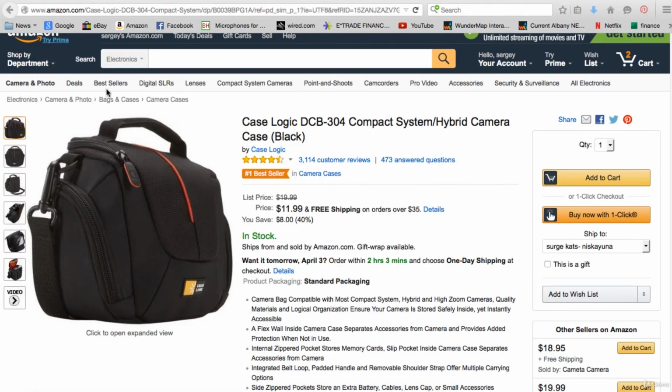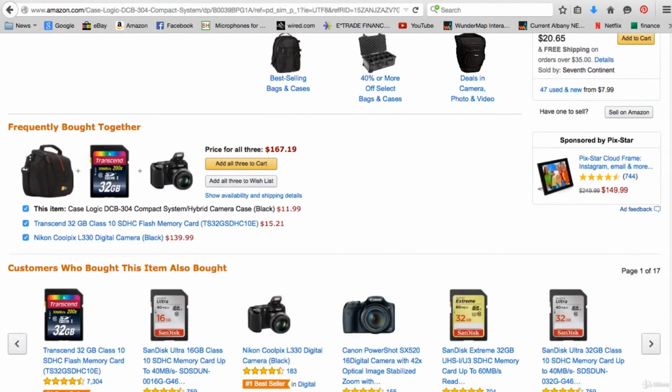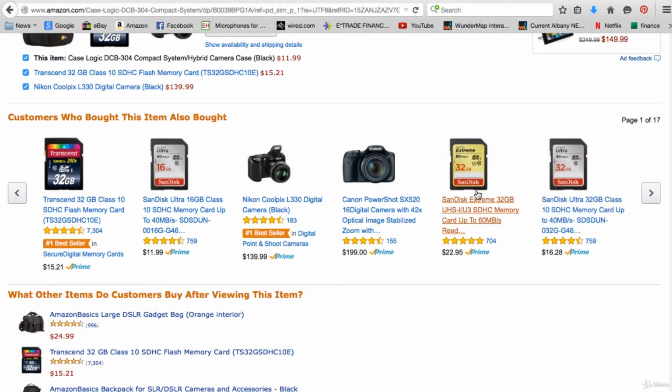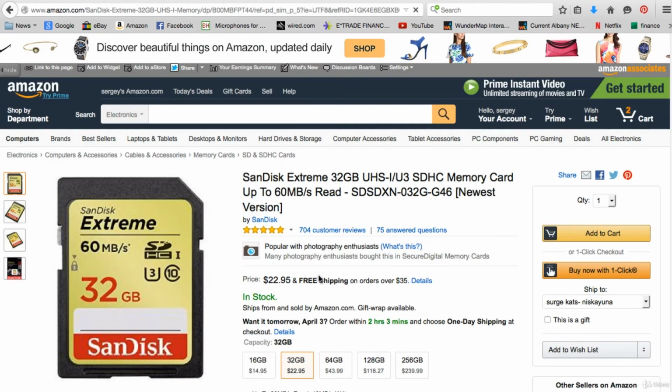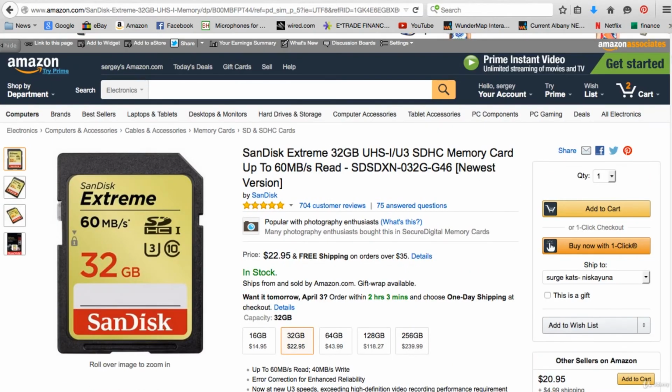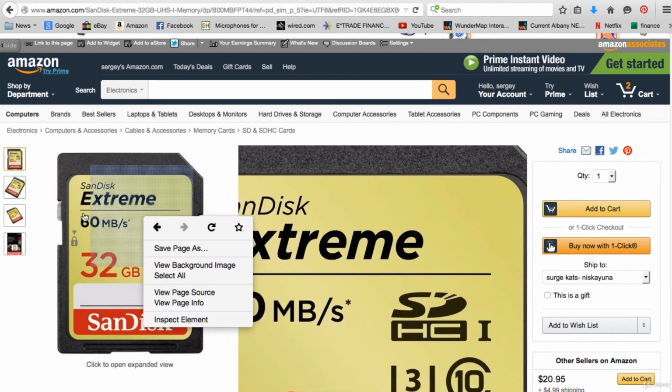Now we're going to keep on pinning more and more stuff to this, because we want to make it an interesting board at the same time. Even if we are not really having every single one of those items on the board, this is a cool item that everybody should have as a camera.